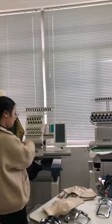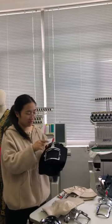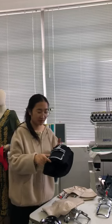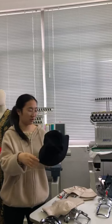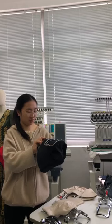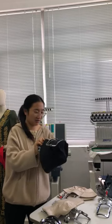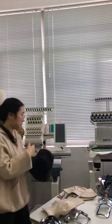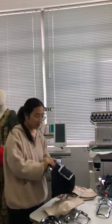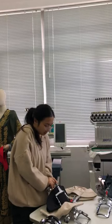Today's lecture is about the embroidery machine and different kinds of options like this cap clamp, to do the fisherman hat. If you do some advertisement, or you are a family, with your father, mother, son and daughters, and want to dress the same to show we are family, maybe you can use this one. For a small shop, a small working area is okay to make embroidery on different kinds of items.